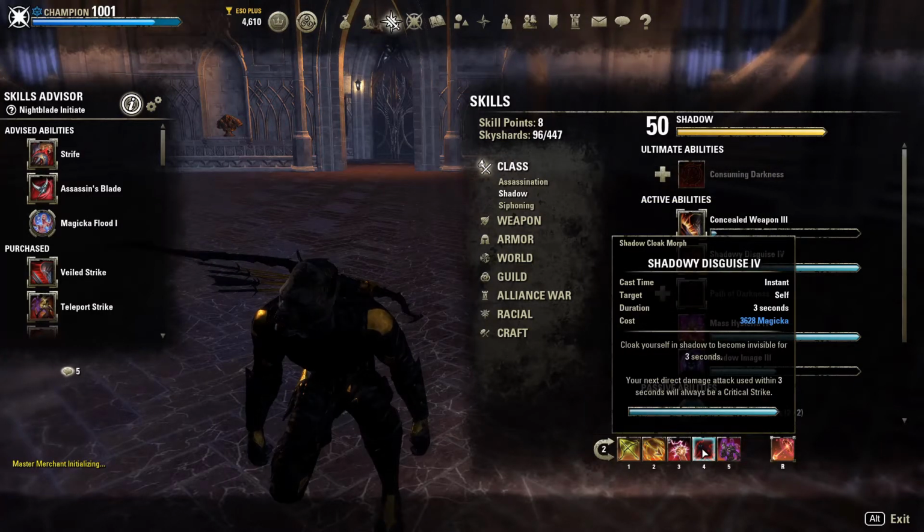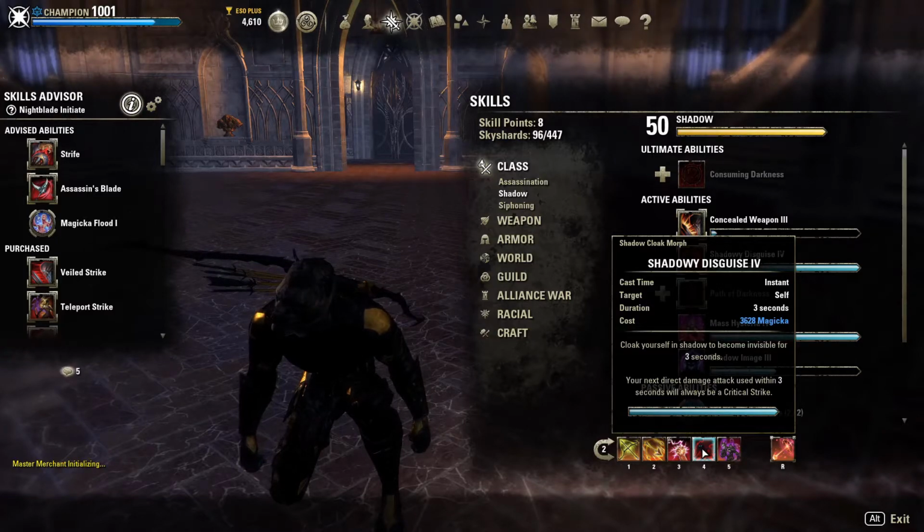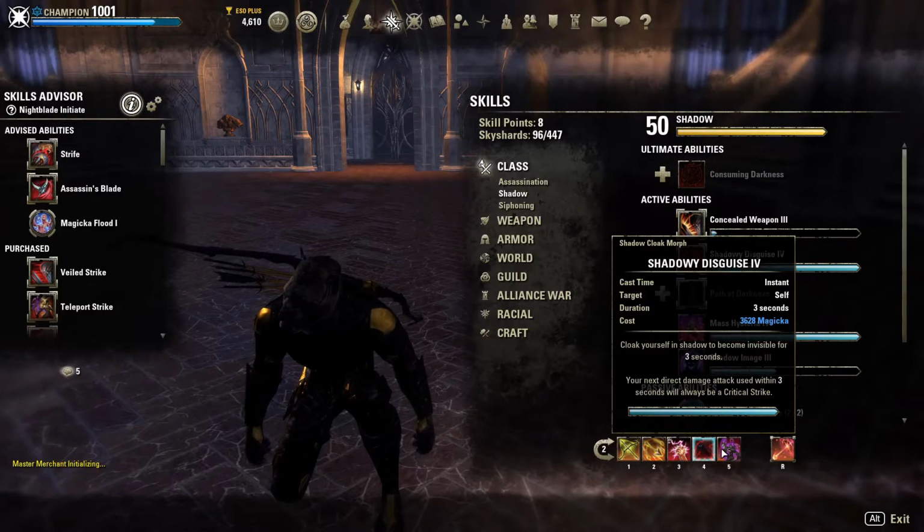So shadowy disguise, and your next direct damage attack used within 3 seconds will always be a critical strike. And so that's why I like to let loose my lethal arrow and heavy attack at ranged and then hit cloak immediately to guarantee that it's a crit.